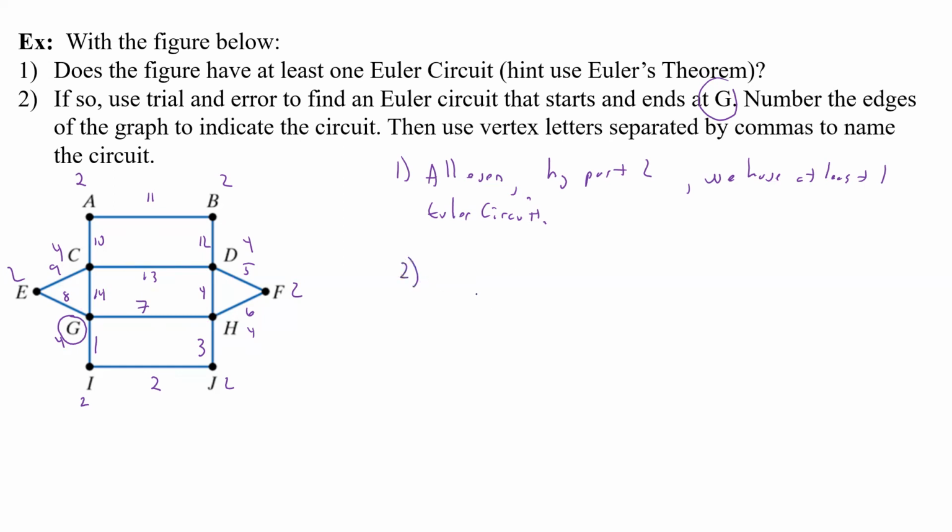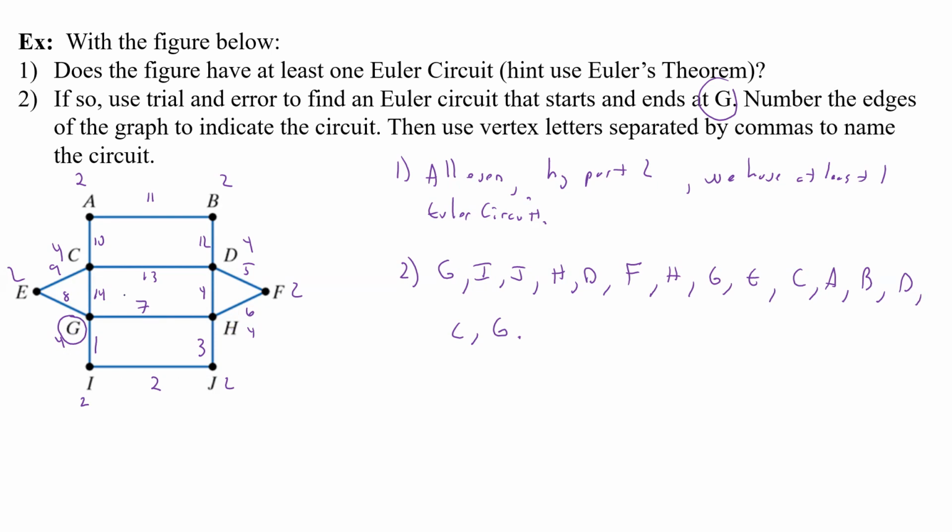So following that, it looks like we start at G, then we go to I, and then J, and then H, then we went up to D, then we went down to F, back down to H, across to G again, then to E, then up to C, and then we went up to A after that, and then over to B, down to D, and then over to C, and then down to G. So that would be our circuit that would get us from G back to G.